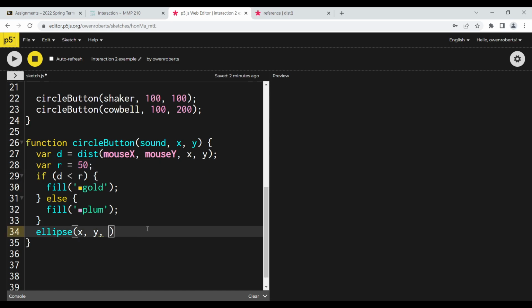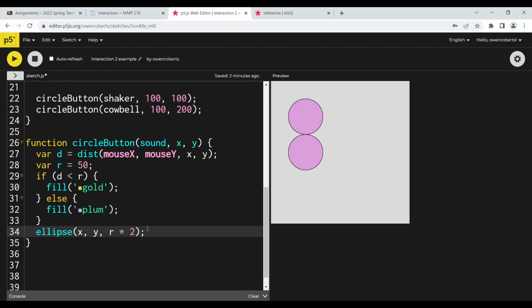For the whole circle, we need to do 2 times the radius, so we'll do r times 2. And now we should be able to see that that works. And that works pretty good. We can remove the stroke because we don't really need it in this example.